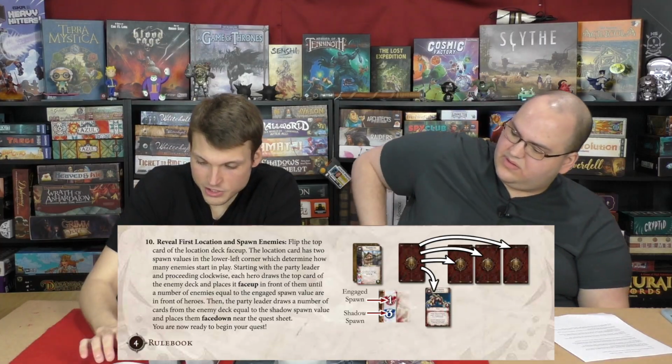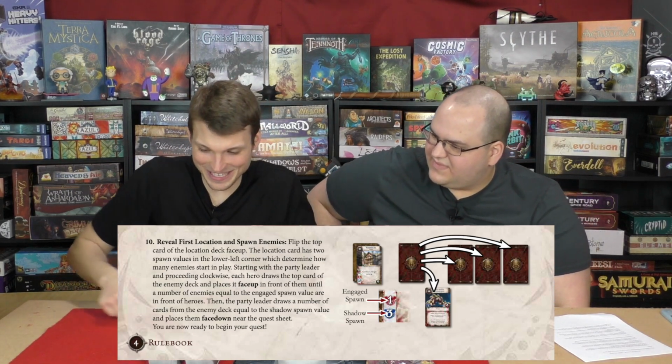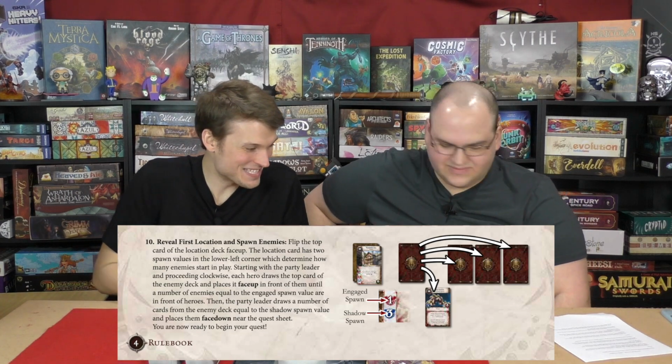So I at first read that as each of the heroes has that number in front of them. They did a good thing by trying to show a picture of that, but they could have made the picture so much more clear. It's only one person. It's only one person, so it's easy to misread.